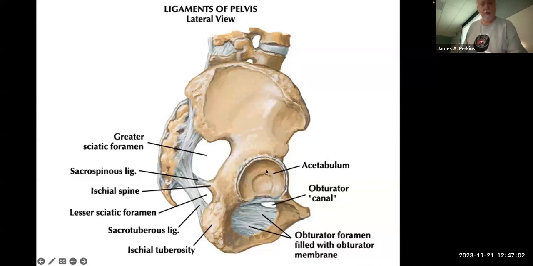The lesser sciatic notch is just a little indent on the posterior aspect of the ischium, but when you add the sacrospinous and sacrotuberous ligaments to it, it becomes a completely enclosed foramen called the lesser sciatic foramen. There are also structures that are passing through that foramen between the gluteal region and the inside of the pelvic cavity, although not nearly as much stuff passing through there as there is through the greater sciatic foramen.